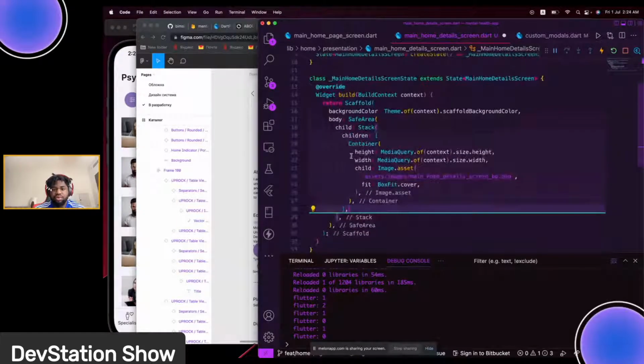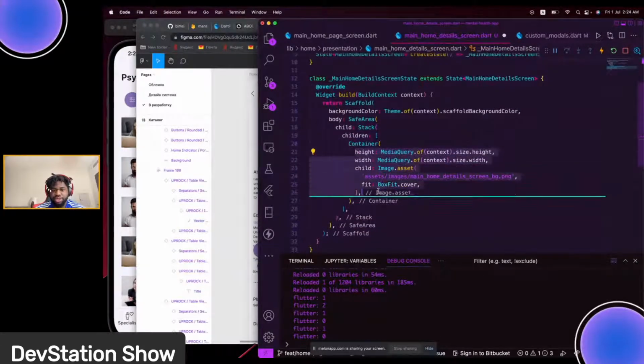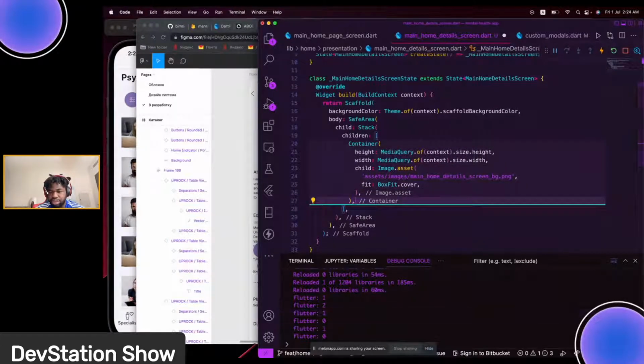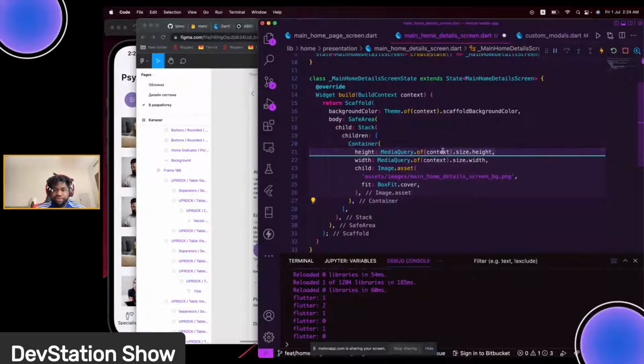If you are wondering why I got this code suggested, that's because I'm using GitHub Copilot. That's what is suggesting this code here. But it's what we need. If you look at the code, we need the height to be full height and the width to be full width.